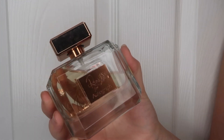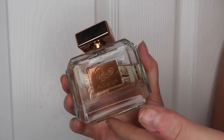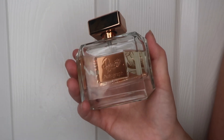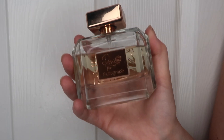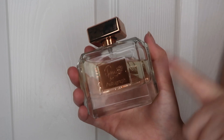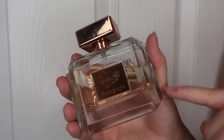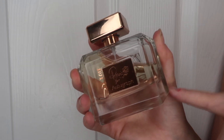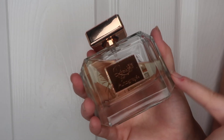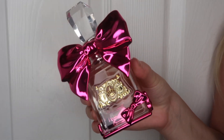The next fragrance is the Marks & Spencer's Rosie for Autograph — specifically the Divine Elixir fragrance from Rosie Huntington-Whiteley's range. The initial scent is very vanilla, very luxurious — it's basically the signature scent of her range in a perfume. I picked this up in a sale at Marks's for £10 and really wish I'd bought another bottle. I think it may have been discontinued, but if you can get your hands on it, definitely check it out — it's an incredible, seductive, vanilla scent.